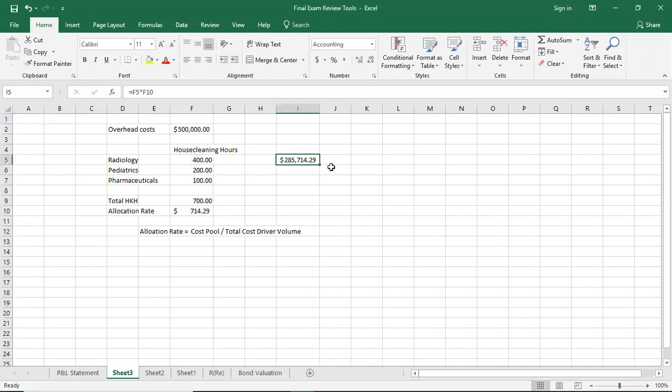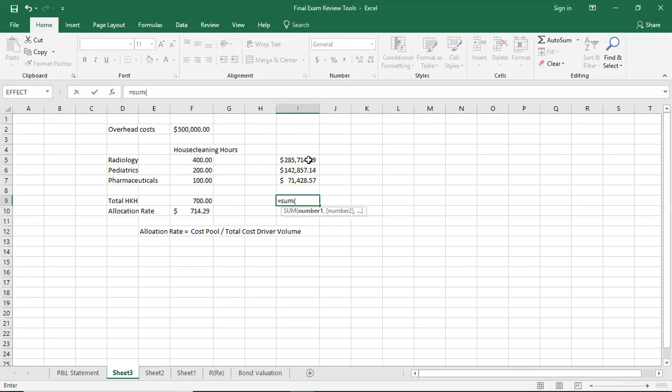So then you can just pull these down here. That shouldn't be 0. If you want to do it this way in Excel, you've got to fix that allocation rate number, and then you can just drag it down. And if you notice, you should have right here 500,000. Your total allocation amount, when you add those up, should be equal to what you started with for your overhead costs.